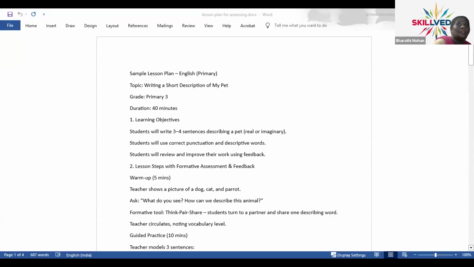Then again, if you are having a student who is from Kerala, they might say, my grandmother's house, we have an elephant as a pet. Or if you're teaching in an IGCSE school, you might have an Australian student saying, I have an alligator as a pet. Oh, okay, fine. So we just accept it. And what is a pest for us? Rat is a pest for us. But for a child in Europe, a rat would be a pet. So whatever, then we can just say, write a few sentences.